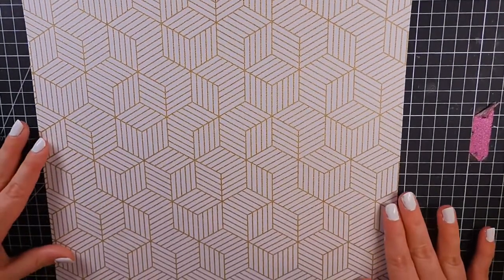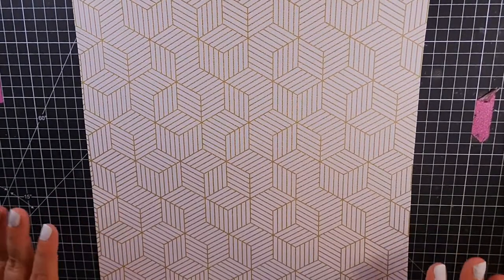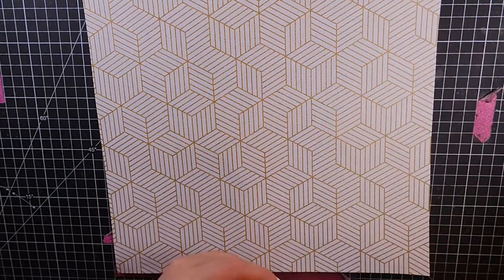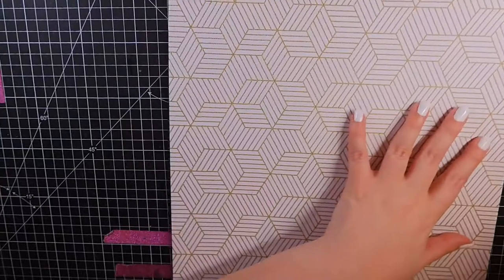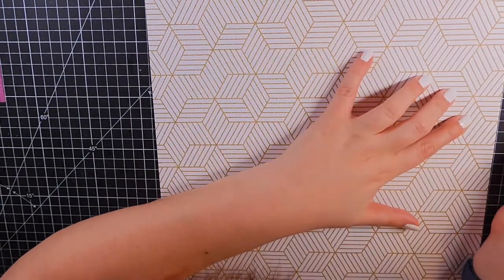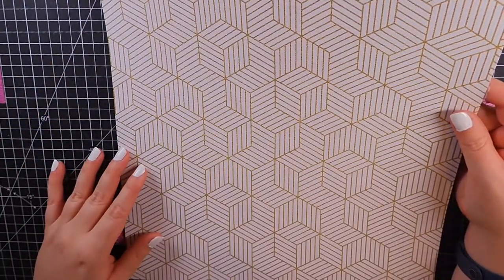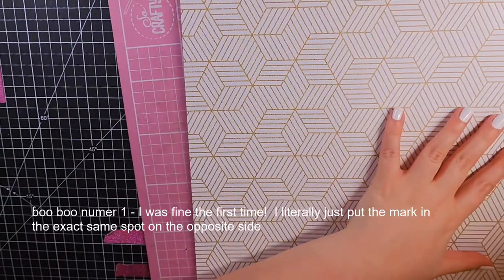I'm just gonna put that on the floor because my desk is a mess as usual. We know this is the right height — top to bottom. But across here we want it to be eight and a half inches. That ruler is no good, it only works in centimetres, so we'll use this side. Eight and a half is approximately... numbers confuse me. We're good that way but when it's that way — okay, I need that more over here.